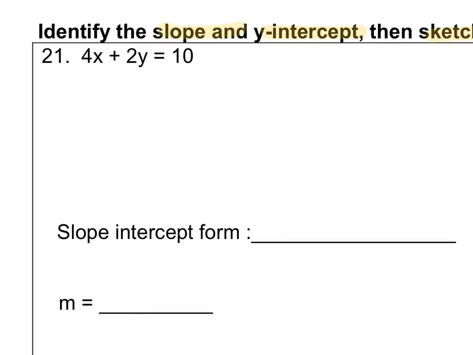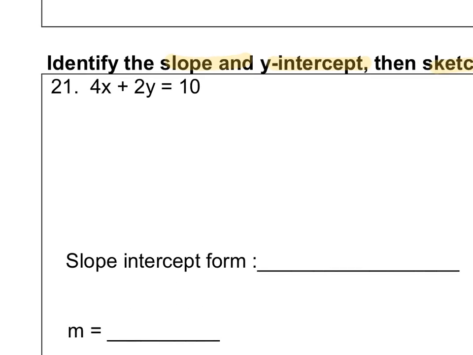So what I've got in standard form, I've got two ways of doing it. I can change it to slope-intercept form, or I can take the intercepts and find it. So with this one, if I want to take it to slope-intercept form, that is your y equals mx plus b. And we got to get it to where y is by itself. So I'm going to box up y.